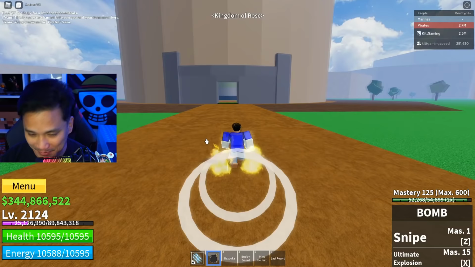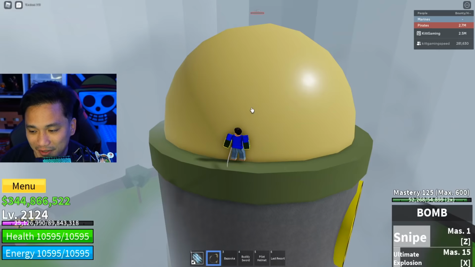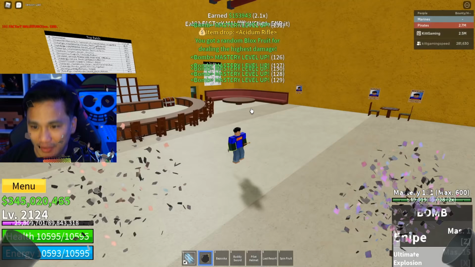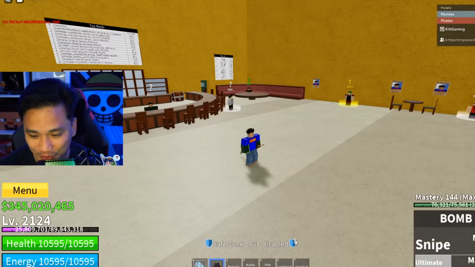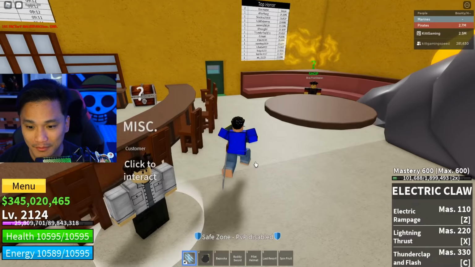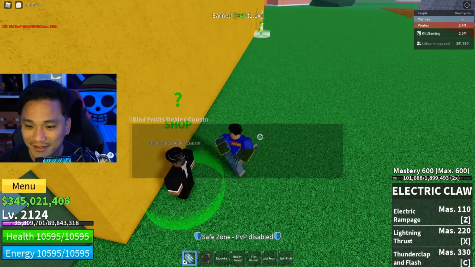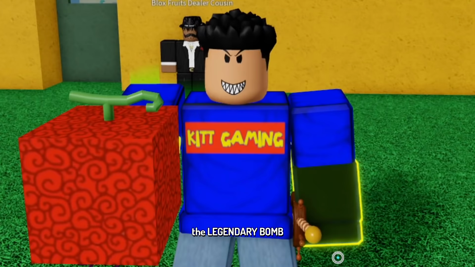Ooh. We are going to kill you, boy. Uh-oh, one more hit. Spinfruit. I told you we're gonna get the helicopter. Helicopter for our last factory. Wait. We have one more chance. This guy. Wow. At least we got the legendary bomb.